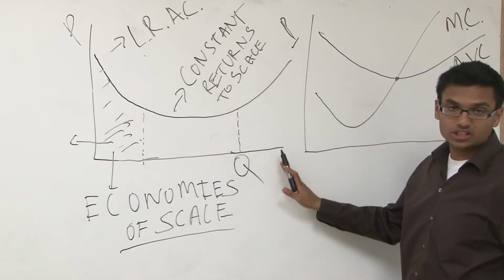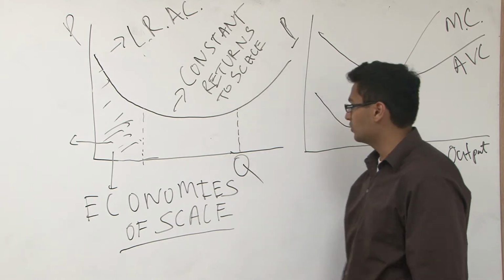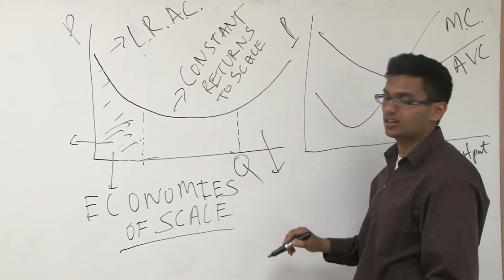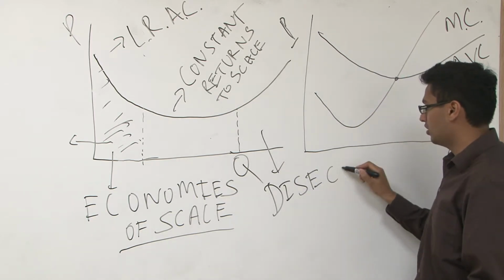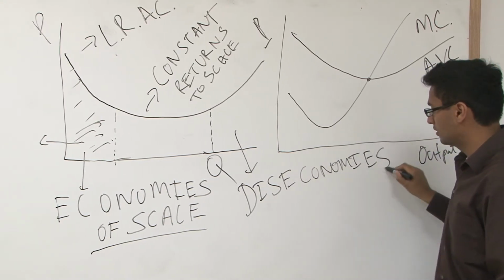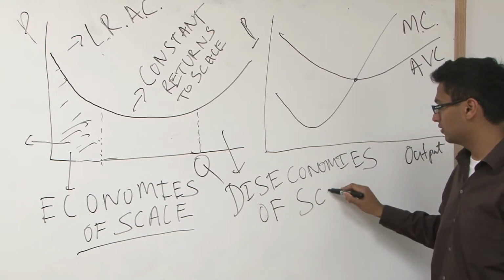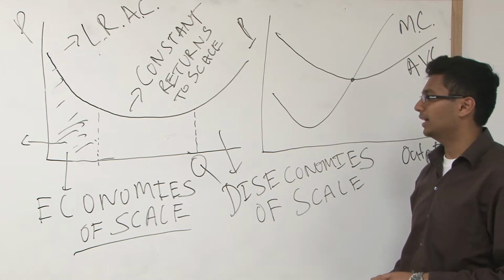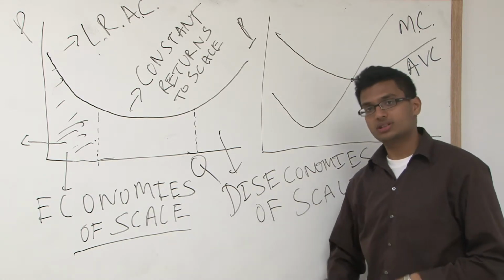All right, this region is the exact opposite of the economies of scale, and someone took a lot of time to think about this, and this is actually called diseconomies of scale. And I'll tell you each region and why it's called that, okay? So let's start off with economies of scale. What is economies of scale?